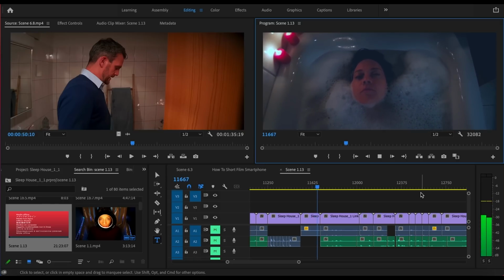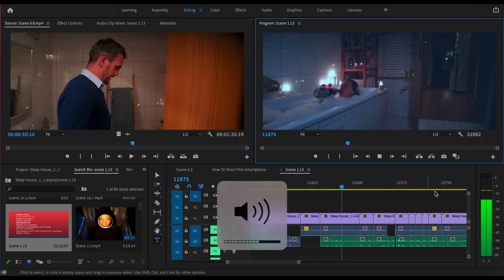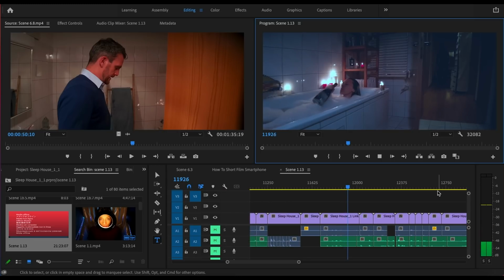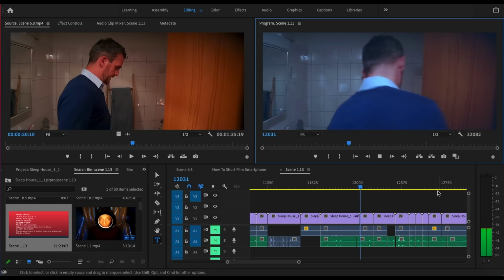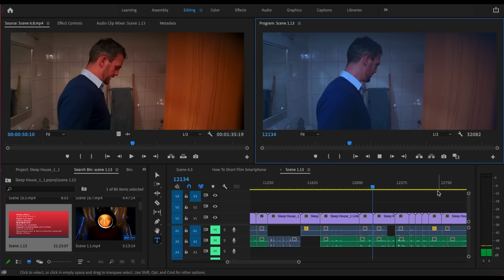Once I have the whole film at a rough cut stage, I take a few days break. Just like when writing the story, your mind needs rest, so you can come back and see it with fresh eyes. As well, you can show the rough edit to people to get their feedback. Like with writing, I keep cycling through this process until we're happy with the edit. And that's when you declare picture lock.